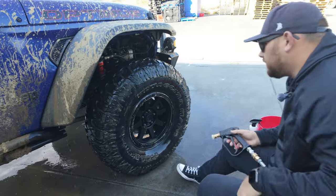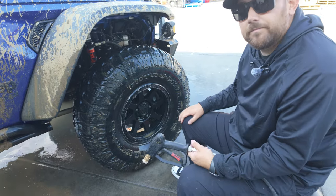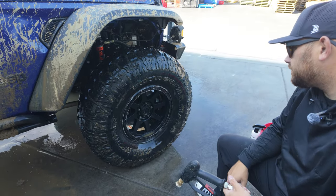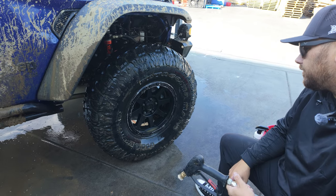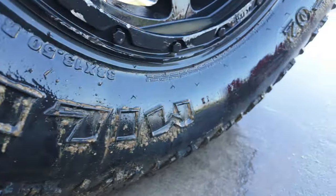Even the graphene VRT, it's like... This is a huge difference right here. Yeah, I mean, he hit it with the sprayer on the other side, and that dirt just fell right off. This stuff is just sticking to it like glue.